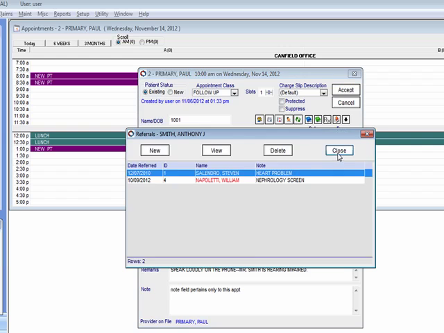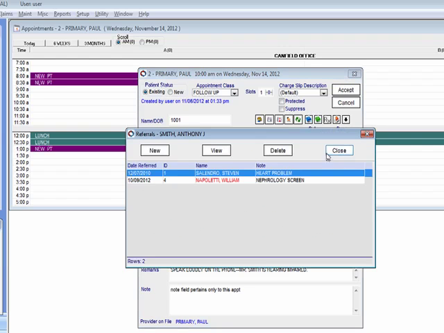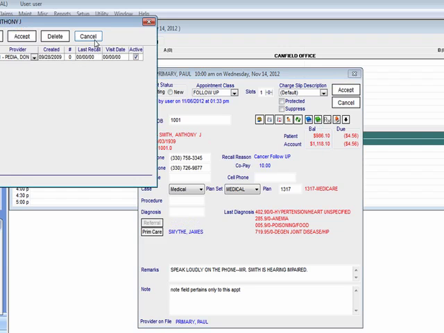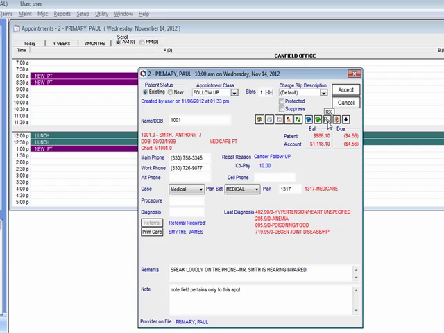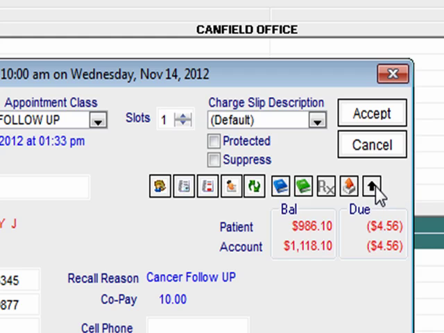Referral. On the referral tracking, same as from the demographics, it's just giving you access to that information here to make notes, etc. The same with recall. We can pull up and look at the recall reasons. RX is not going to pertain. I don't believe that function is available any longer. Patient export, same thing there. And so you pretty much have the same icons that we reviewed from the demographics, with the exception of it adds the patient notes and the appointment history. Remember, to see the subset, you have to click on the black arrow.